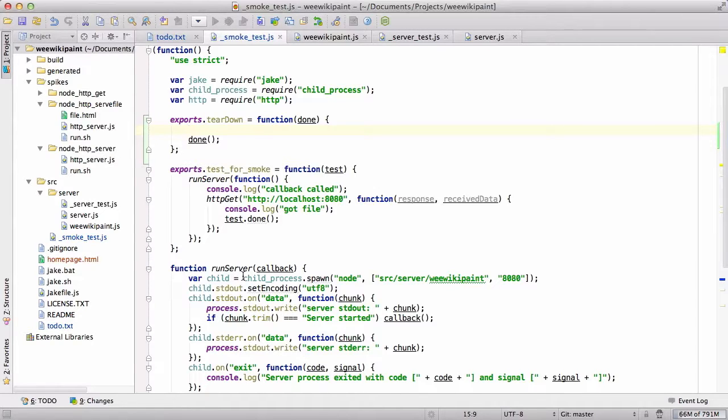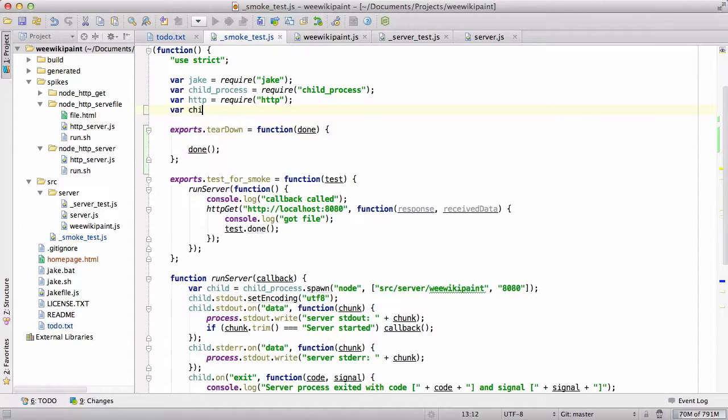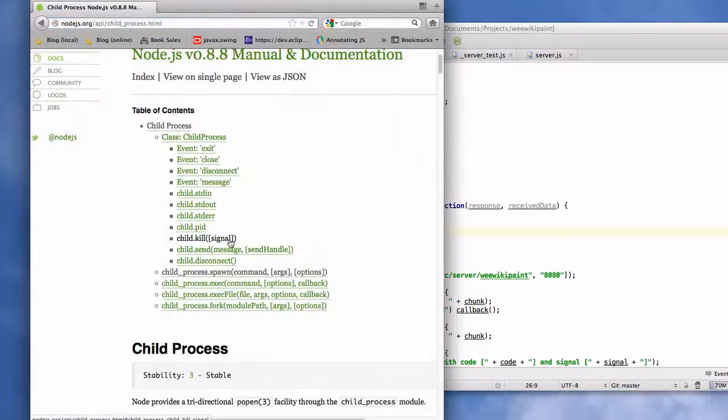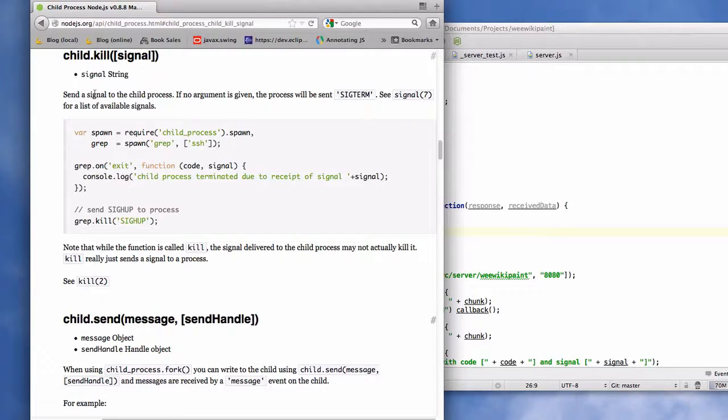That yields all kinds of issues. One is we need to know what the process is. I'm just going to sort of hack this in to start with. So yeah, we can just kill it.